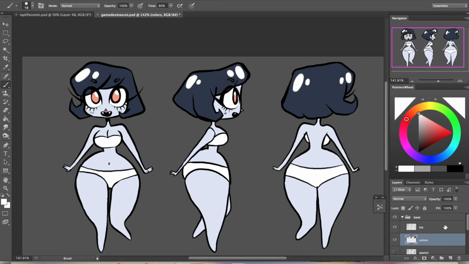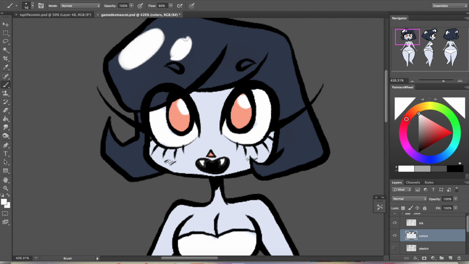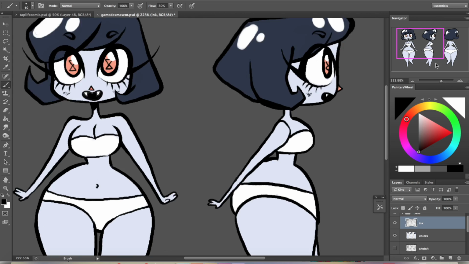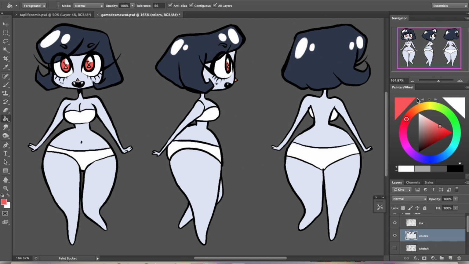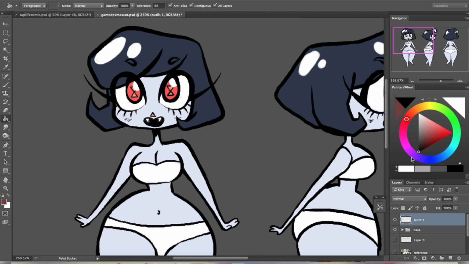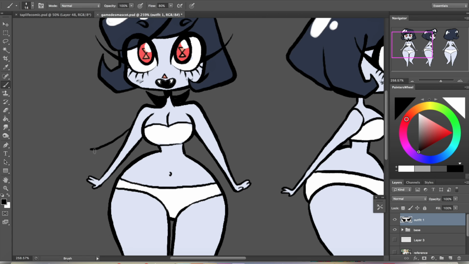The colors I picked were complementary colors, desaturated complementaries. So I chose sort of a slate grayish blue, and then this desaturated red color for her eyes. And yeah, I pumped up that color a little bit because it was a little too weak. Usually you want at least one of the colors you're working with to be nice and saturated, and then all the other ones can be a little bit grayer because it will look colorful in contrast.